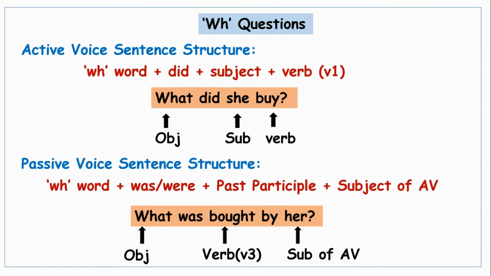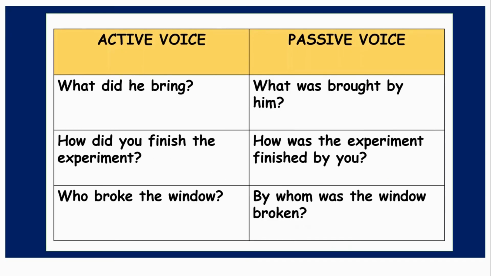It is a bit tricky, of course, to convert WH questions from active to passive voice, but it is a really important question as far as the entrance examinations are concerned. Okay, at least you can expect 1 or 2 questions of this kind. Okay, so we have to be prepared. We will learn everything about passive voice and we will practice a bit. That's it. Okay, and let us look at these sentences once.